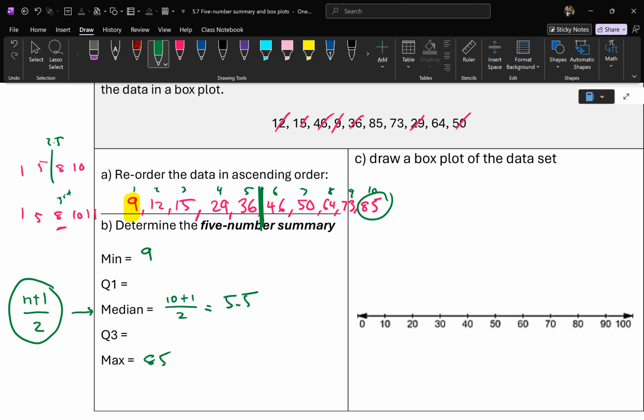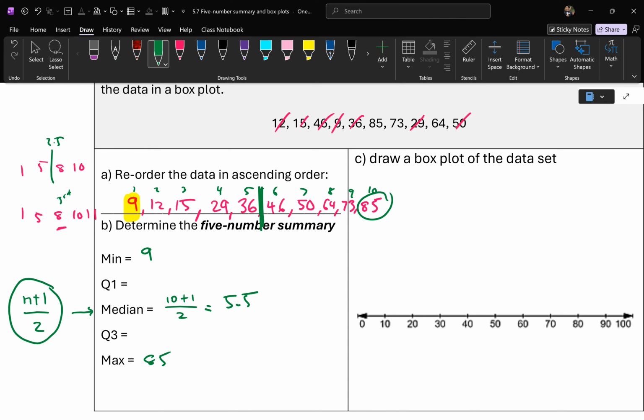So even if the number was up to 99 and I asked you, where's the middle position? 99 plus 1 is 100. 100 divided by 2 is 50. The person who's the 50th rank is the middle. Or 98. If I said there's 98 pieces of data, you don't want to sit there trying to figure out where's half and half. You just do 98 plus 1, it's 99, and then divide that by 2. That position is the middle.